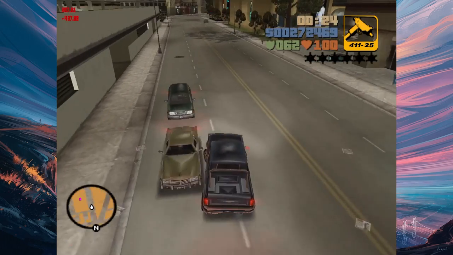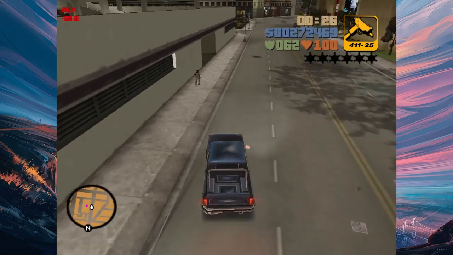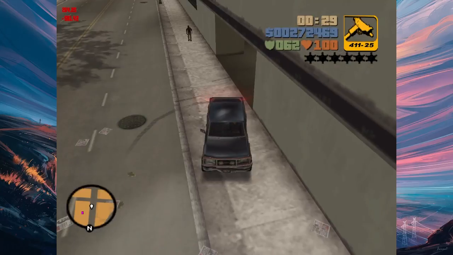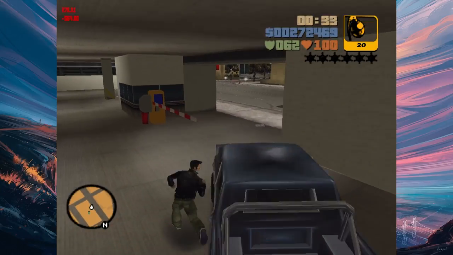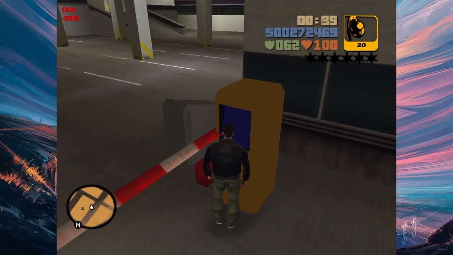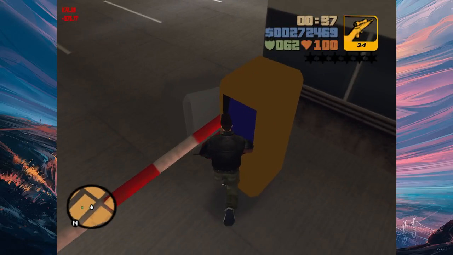This snipe is a little tricky to learn, but once you learn it, it is by far the easiest way to complete this mission. All that you need to do is back your cartel cruiser in here so Kenji spawns.